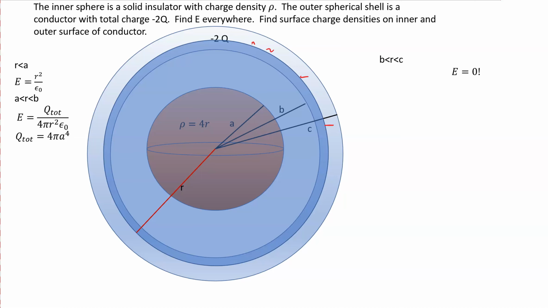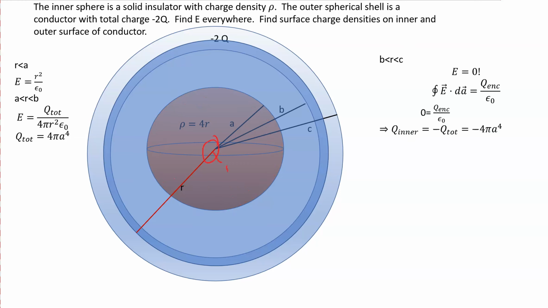We could talk about how much charge. I said the conductor rearranges its charge. Well, let's figure out how its charge gets rearranged. I know that I have minus 2Q total, but where does that live? Okay, so we're going to do the same thing we did before. We're going to write integral of E dot dA equals Q enclosed over epsilon naught, only this time the left side is zero. I know it's zero because the electric field is zero, but that means that Q enclosed has to be zero. But how could Q enclosed possibly be zero? I have all of this charge. This is not zero charge. So somehow this conductor needs to cancel off that charge, and that is exactly what it will do.